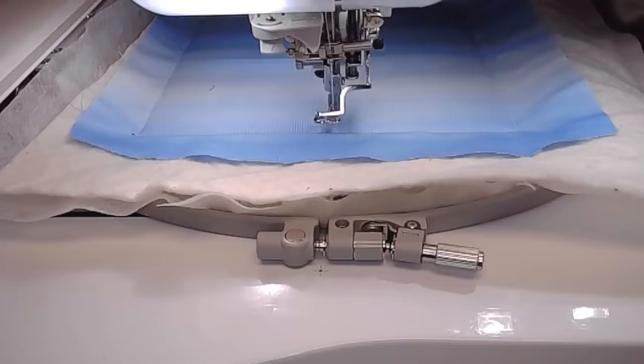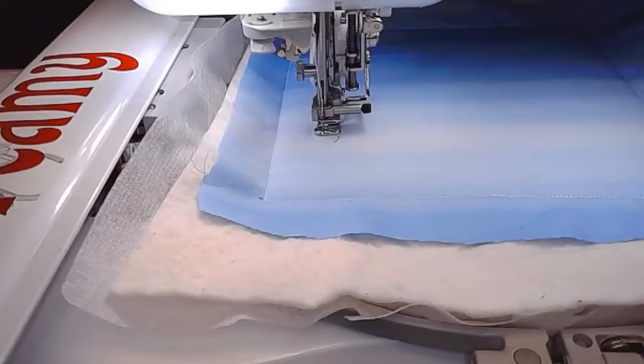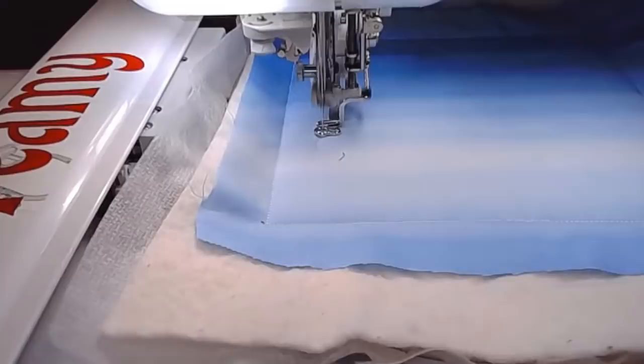Okay, so I only stitched that down once because we're going to start on the next part. I did echo quilting this time, which Lynn thought was kind of cool. I did it the exact same way as I showed you in the class.